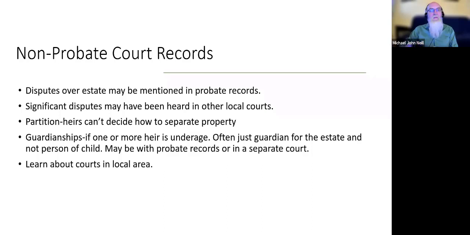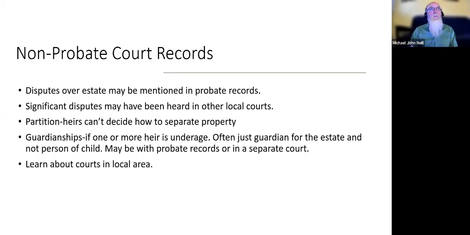And then if at a later point in time there was an issue, because at a certain point in time there's always an issue, they would have had to have gone to a different court to deal with the title of that property. If there's a significant legal dispute, that might have been heard in a separate court. And we mention those other courts because separate courts keep an entirely separate set of records. And just because you've looked in the probate court doesn't mean there couldn't be something in another court.